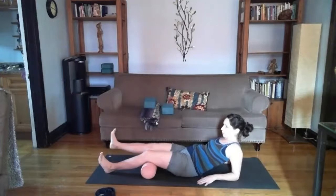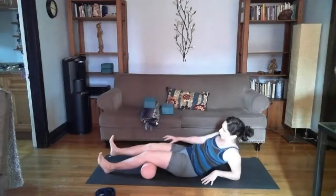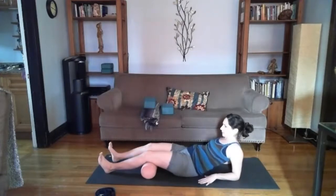Keep going with the right leg. We're just going about 8 more times. Let it relax. Let it engage, pulling up those quads.